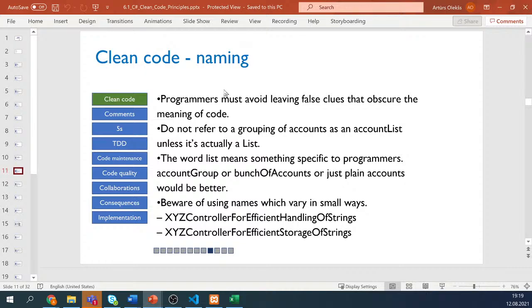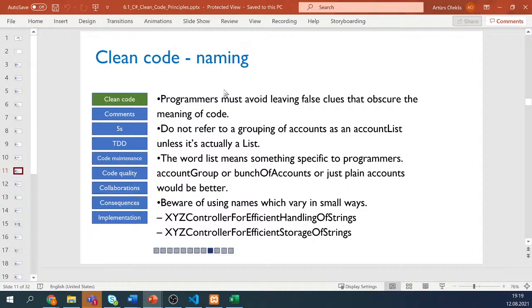And then the word list means something specific to programmers, so that's true. That's actually the data type for the collections. Then the accountant group or branch of accountants, or just accountants, will be better if it's not the actual list, technically the list type.